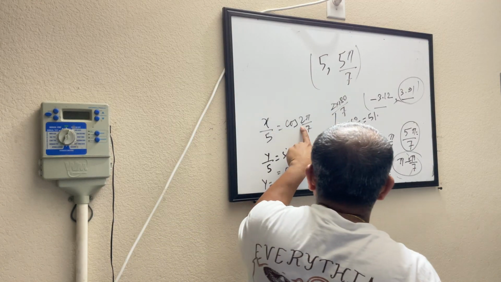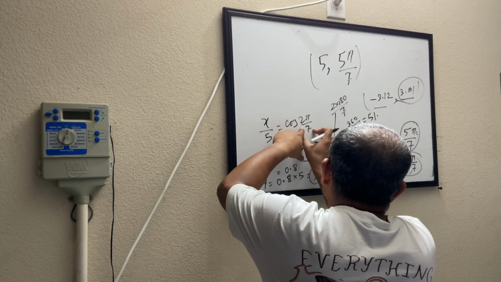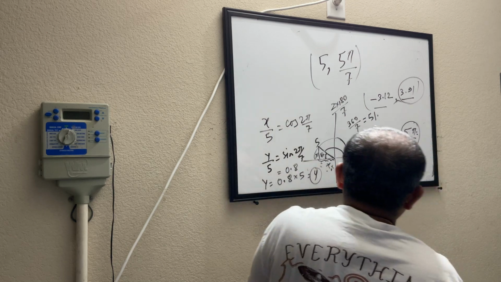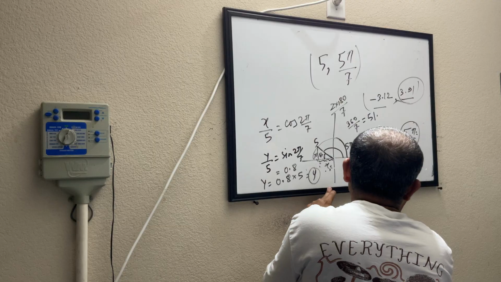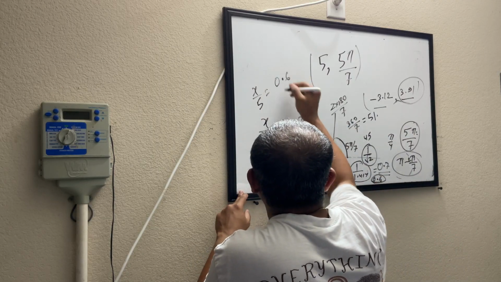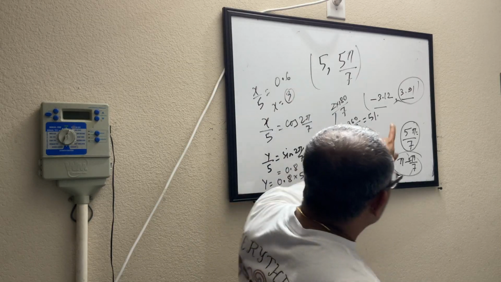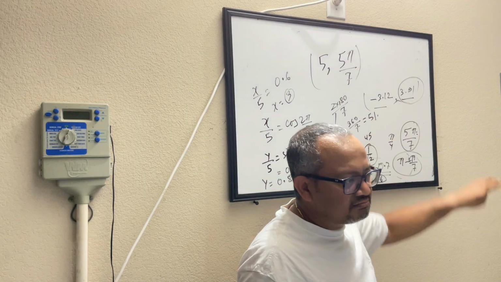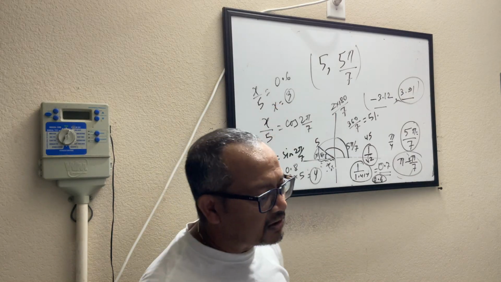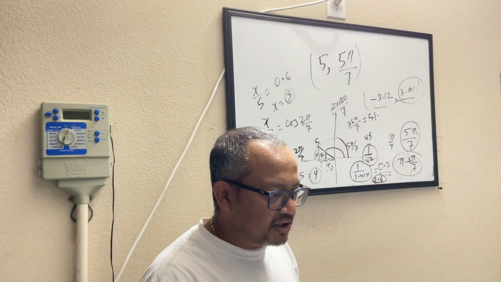Cos 45 is also 1 over 1.414, but the cos value decreases as the angle moves towards 90. So this will be less than this. I'll go for 0.6 kind of thing. So x over 5 will be equal to 0.6, or x will be equal to 0.6 into 5 equals 3. So x is closer to 3, and y is closer to 4. If you use a calculator, it will tell you the exact value. I have just done the rounding to validate if this value looks okay or not.